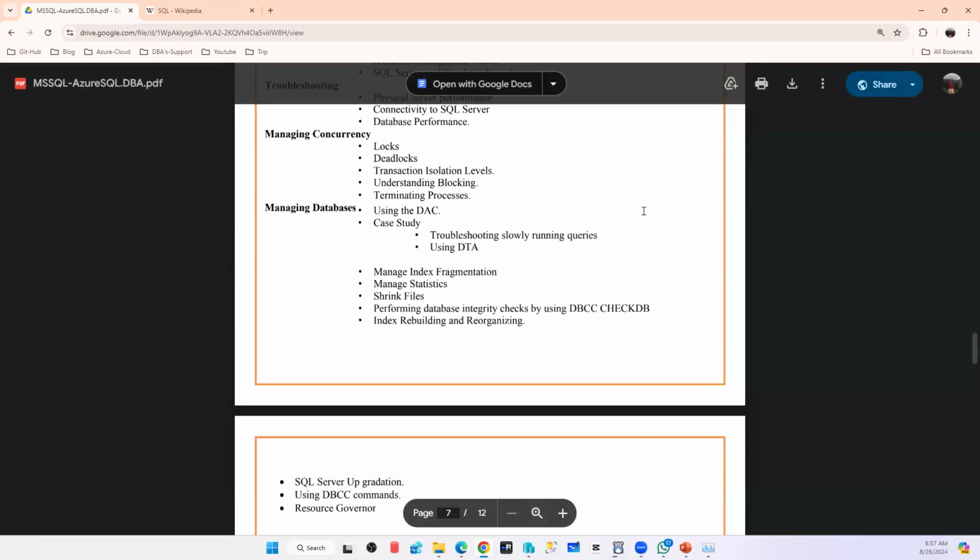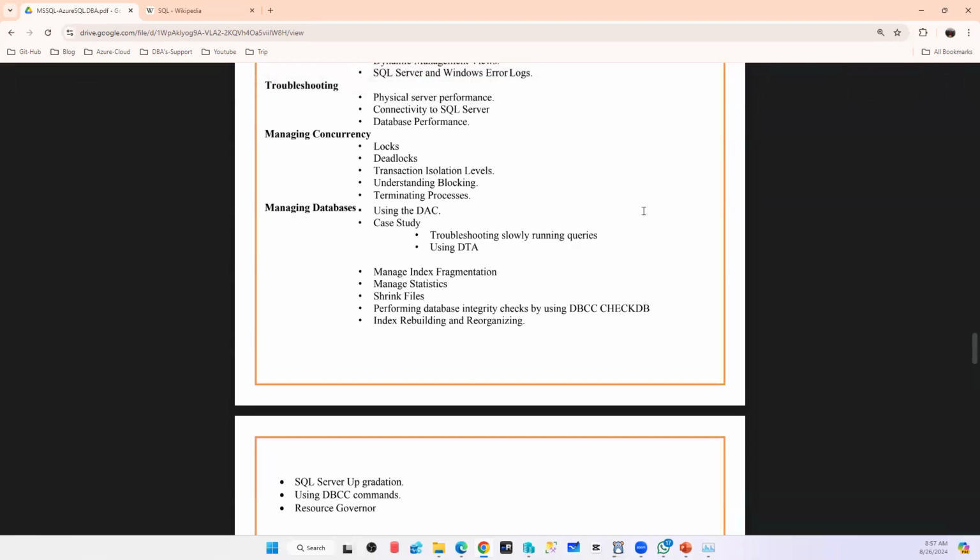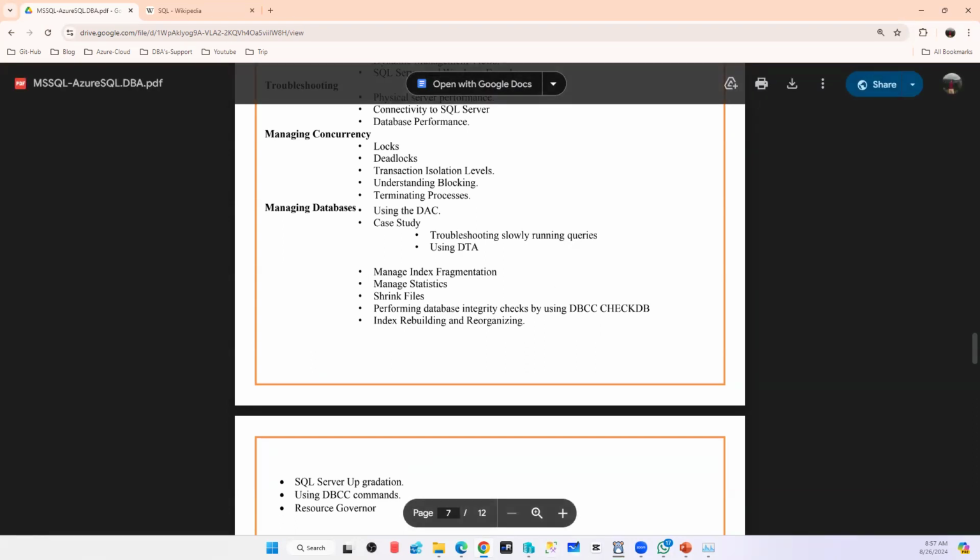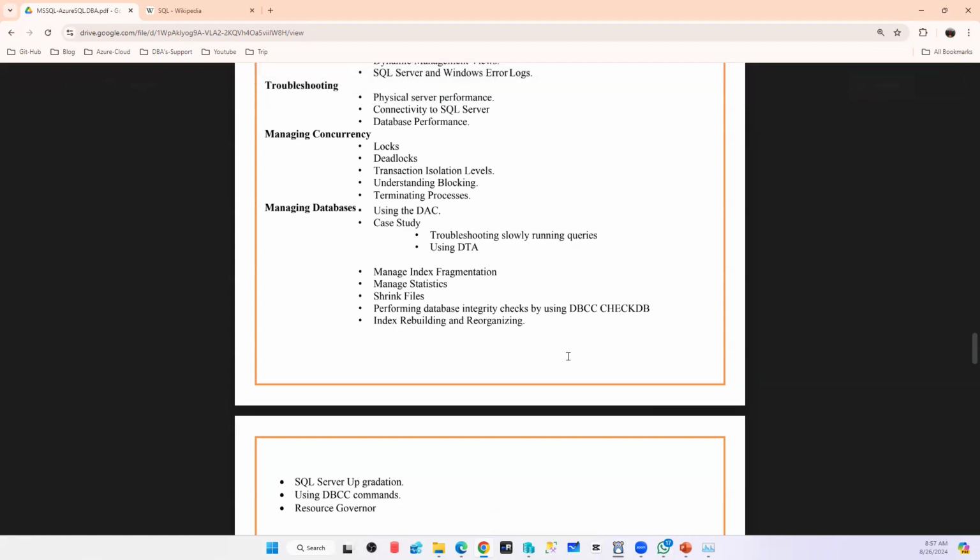What about normal SQL? Both are the same, right? Both are the same. I am discussing advanced level. I hope you got my point. If you are working on normal SQL, encryption is the same, but I'm enhancing it a lot with Always On, sir, because you want to become a little bit strong in encryption, how it will work with high availability. How you configure traditionally, you will configure in Always On also the same. But how in Always On you will work at an advanced level, that is what we are going to cover.